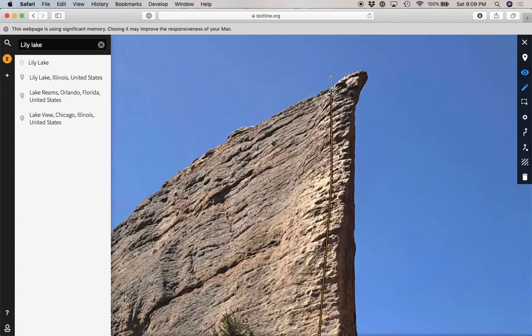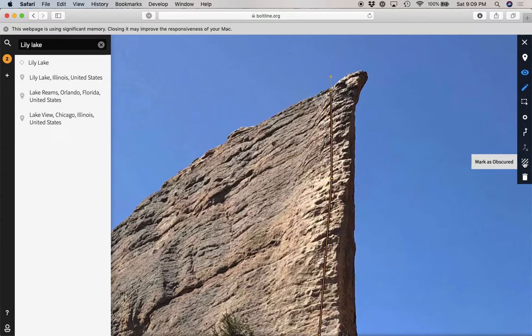However, if I had wanted to attach this climb segment to a different anchor, say, I'd need to separate those. So if I click on something that is conjoined, I can now click this button, split climb segment, and now I can move them separately. So there's the anchor and there's the climb segment. All right, but we do want those attached, so I'll go ahead and snap them back together.